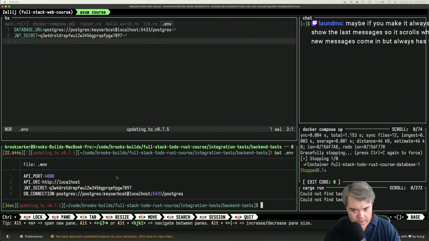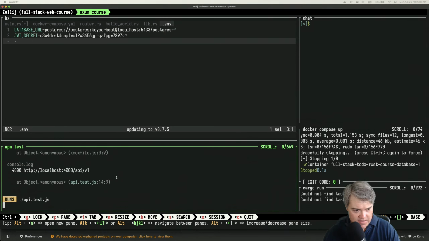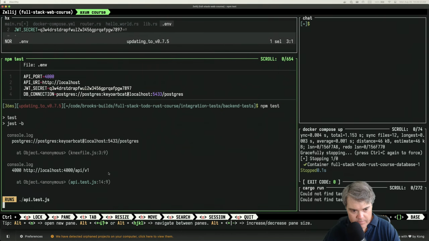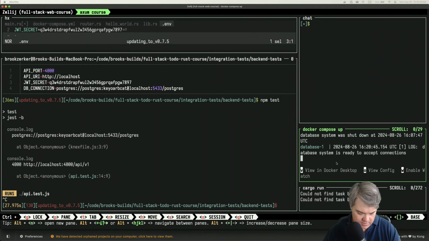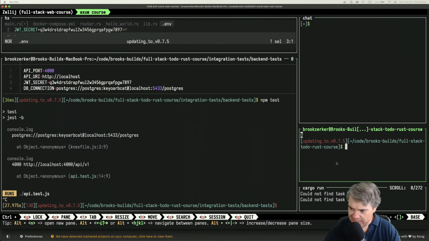Okay, so what do I want to do with this? We wanted to run the tests again. So let's run these tests, and some of them were working. Oh, wait. None of them are going to work because I stopped our container. I didn't stop the container. Oh yeah, Docker compose, I exit like that.